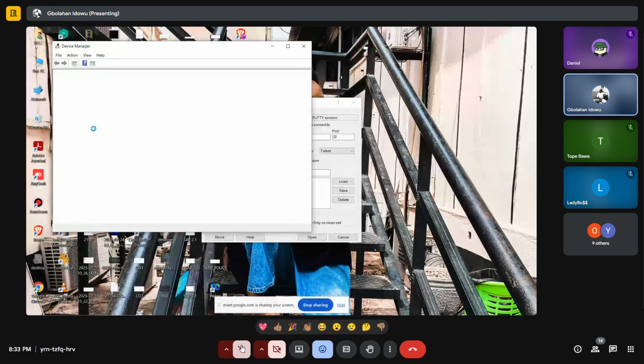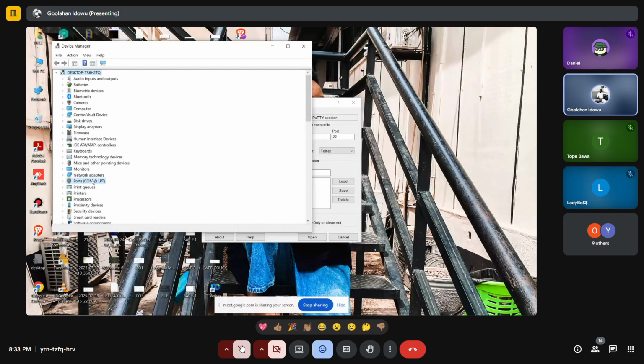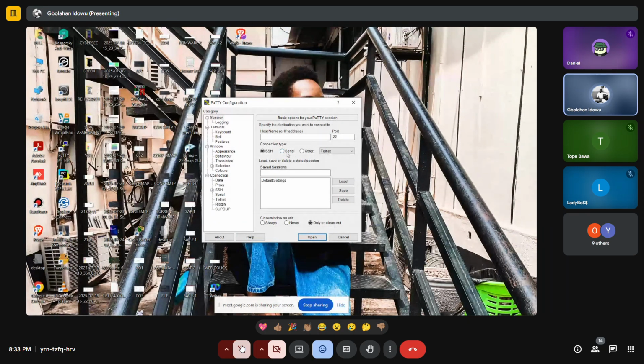open device manager, and you open ports. If I'm connected to the switch on a port, it will tell me the port here. So you can see COM3, right? If I select this, depending on the COM, if it's 3, note this speed, 9600, you will soon see it. I can connect that way instead of using the IP address and then open and have my connection, right?